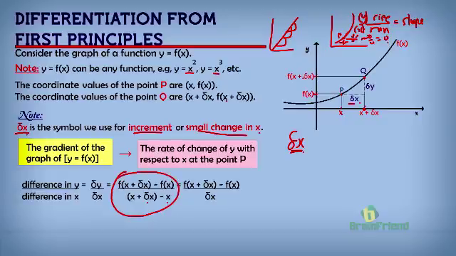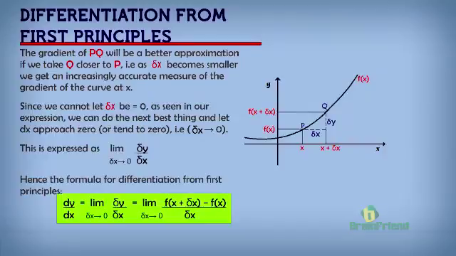If we took out our like terms, we would have f of x plus delta x minus f of x. The x minus x here cancel out to give us 0, and we are left with delta x. So this is our slope, f of x plus delta x minus f of x all over delta x. That is our slope. Now let's go on.